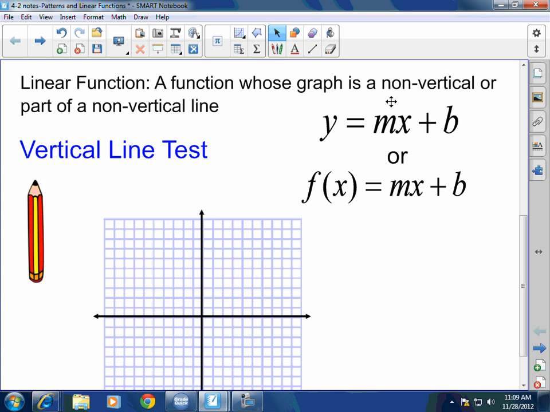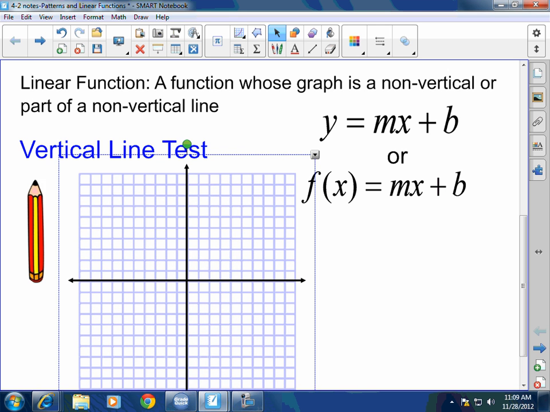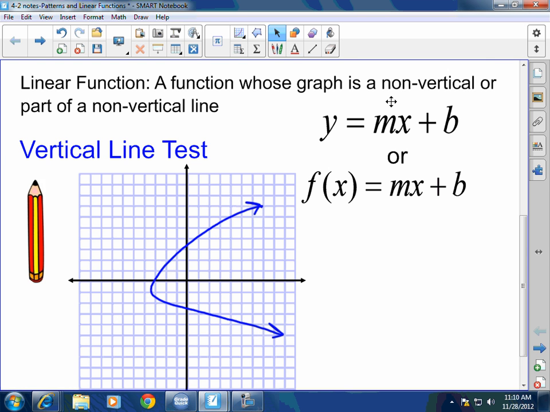we're talking about a linear function. Now, do you guys remember yesterday, and just 2 seconds ago, when I said that a function is a set of values where you only have one y for any given x, right? I'm going to illustrate this for you with the vertical line test. Let's suppose that I had the following graph. Granted, that's not a line, I understand that, but just bear with me. This is a graph, okay?